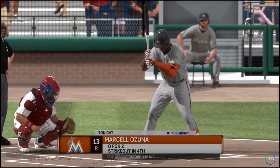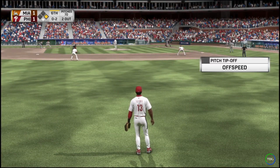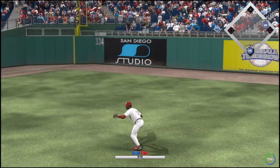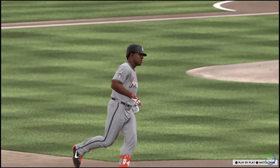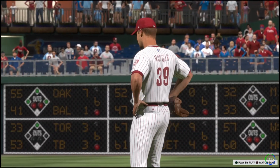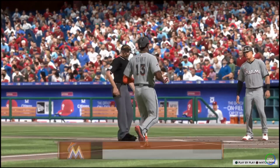Here's Marcell Ozuna, 0 for 2 on his line thus far. Left fielder Marcell Ozuna. 0-2. Here it comes. A swing and a shot hit down the corner. And that one is gone on a 2-strike count with 2 away in the inning. So a 2-run homer down the line in left. Number 17 for him on the season. And it gives the Marlins a 3-1 lead.